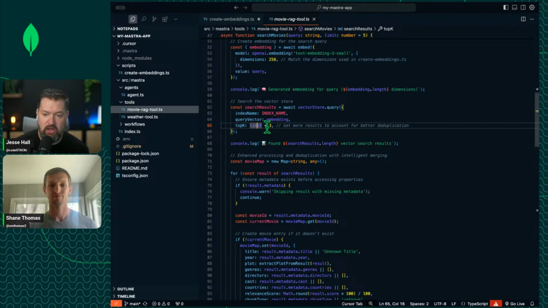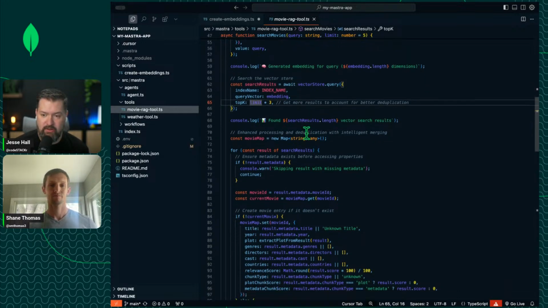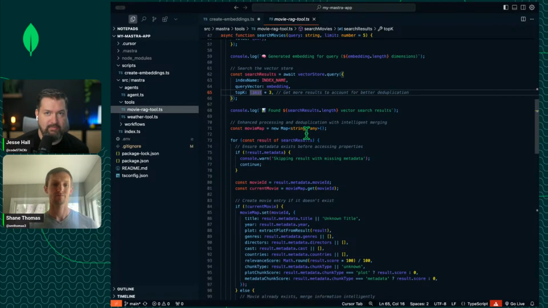So there's a limit here. We're multiplying it by 3 just to give us some extra, making it a little bit more deterministic. As we go down, we'll whittle that down, because basically what's happening here is we've created multiple chunks for these movies. What I did here was split on sentence structure. So if a movie plot has multiple sentences, it's going to have multiple chunks. And so in vector search, we might return a movie multiple times because we've hit on multiple chunks within that same movie.